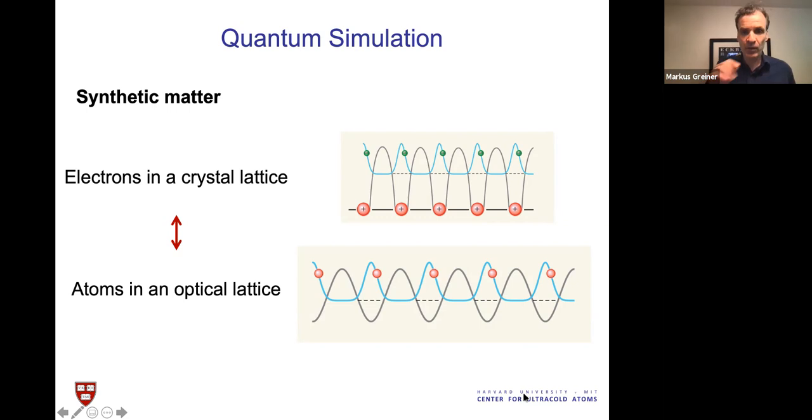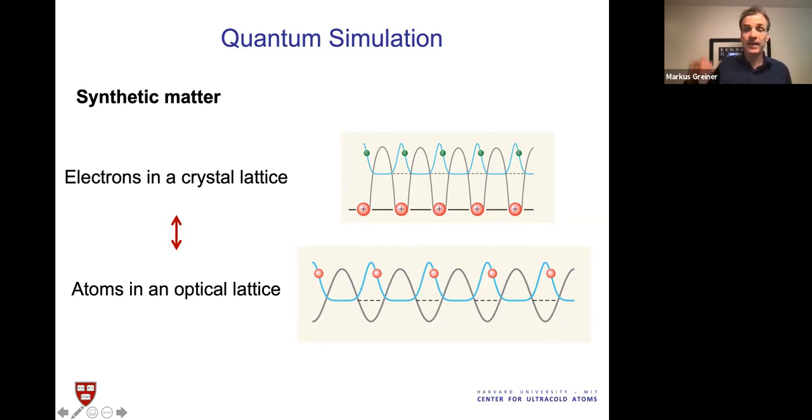Well, I will be talking about quantum simulation because that's a really nice opportunity where we can really make a difference, where we can do things in the lab today that are hard or impossible to compute. And this is naturally motivated. We have atoms moving in optical lattices. You can see my cursor, right? Yes. Thank you. And so this, of course, is an analog to how electrons move in actual materials.